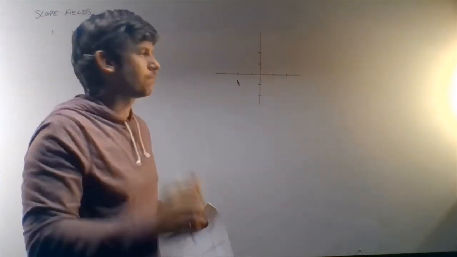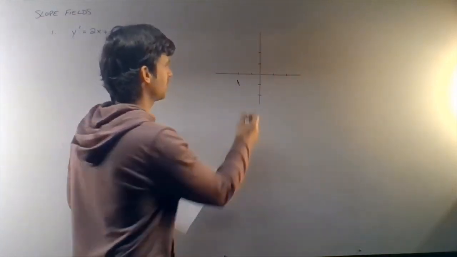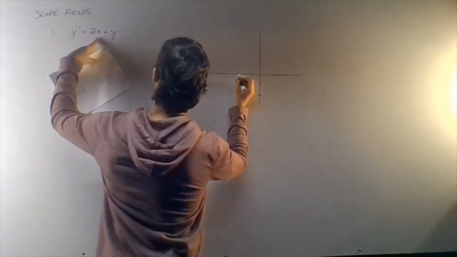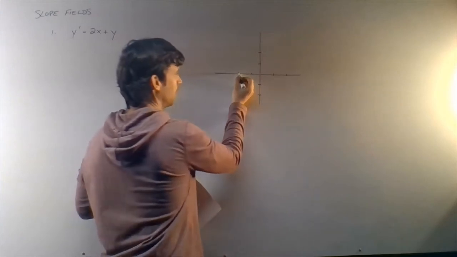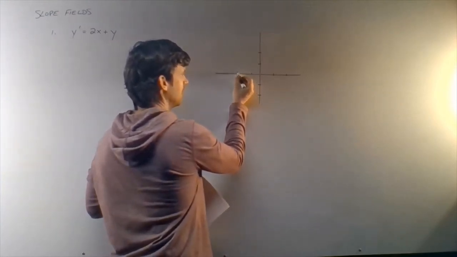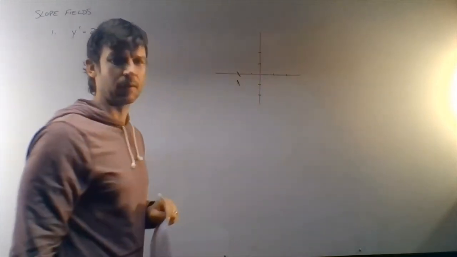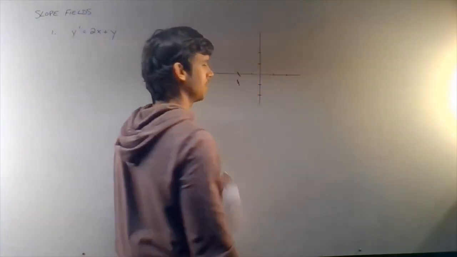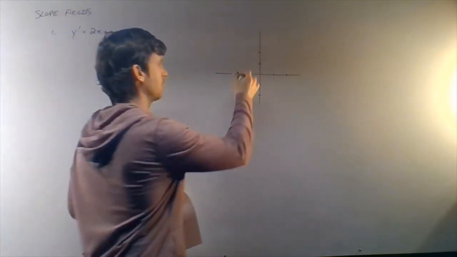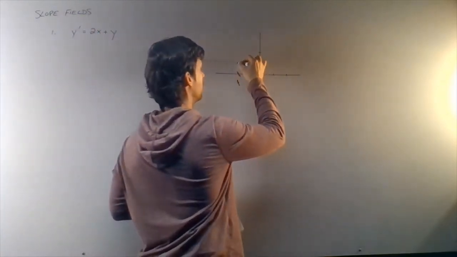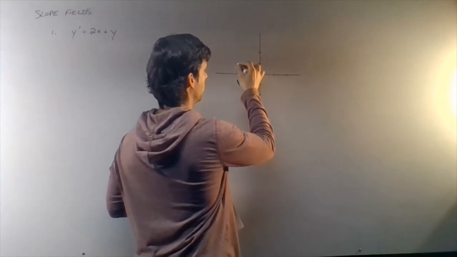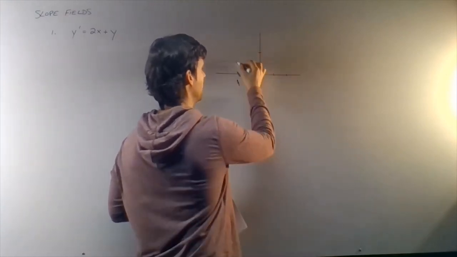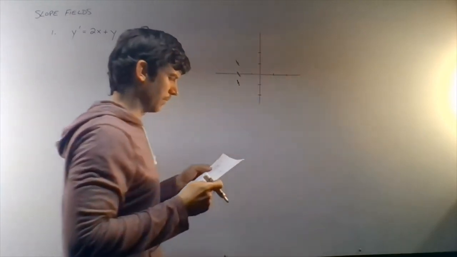Just a little segment. If I go to -2, 0 right here, well, this tells me to do 2 times -2, which is -4, plus 0 is -4. So the slope here is -4. Just draw a little line segment. At the point -2, 1, 2 times -2 is -4, plus 1 is -3. The slope here is -3. So down 1, 2, 3 over 1. So I'm thinking it's that angle right there. Just draw a little line segment.